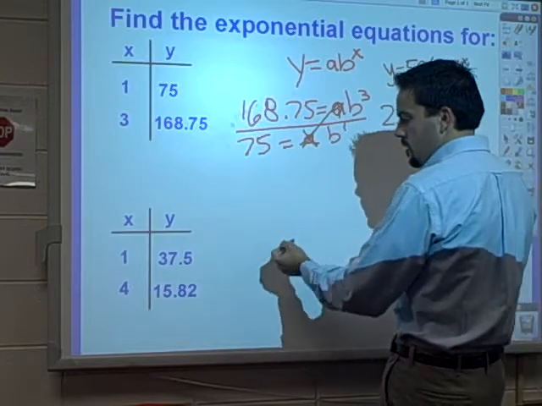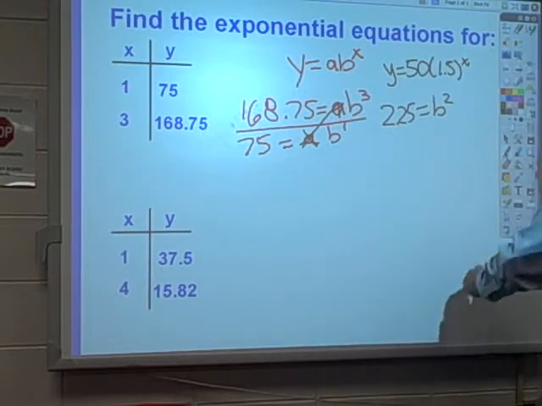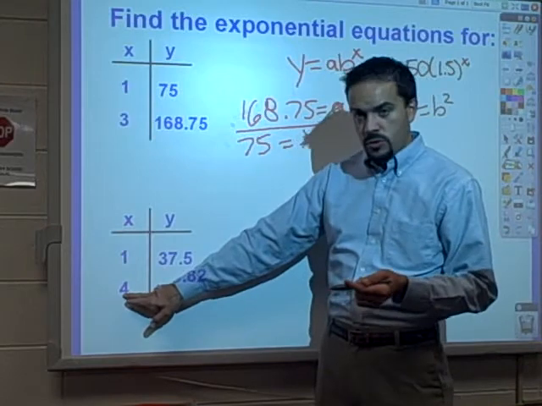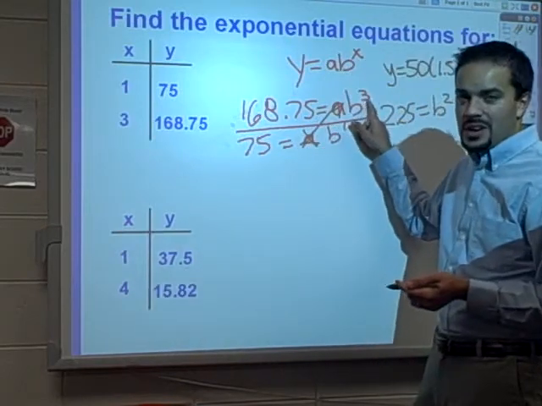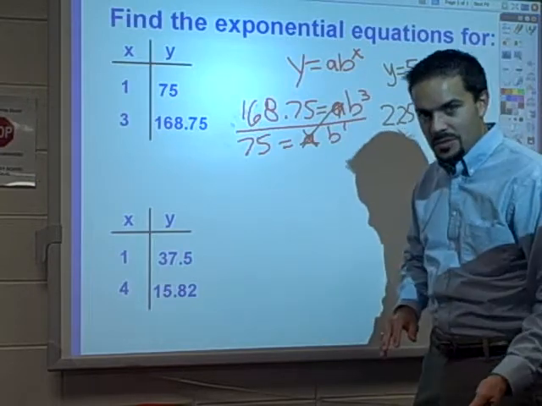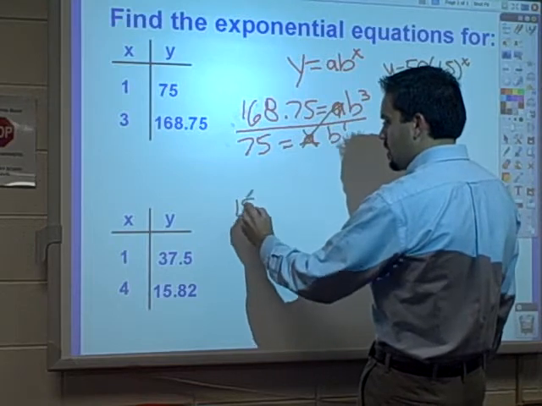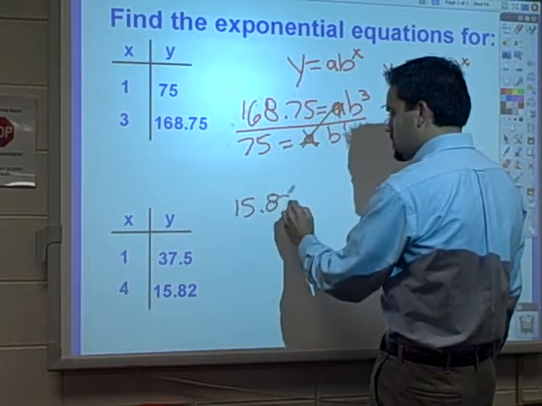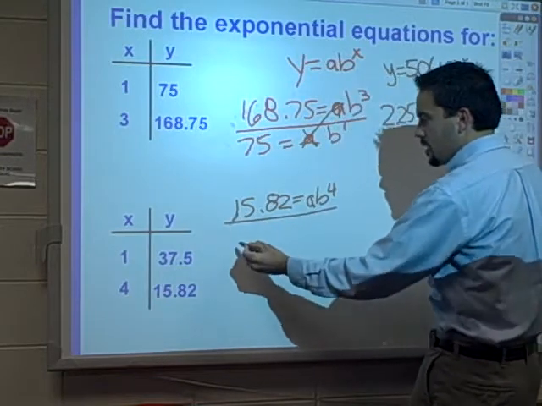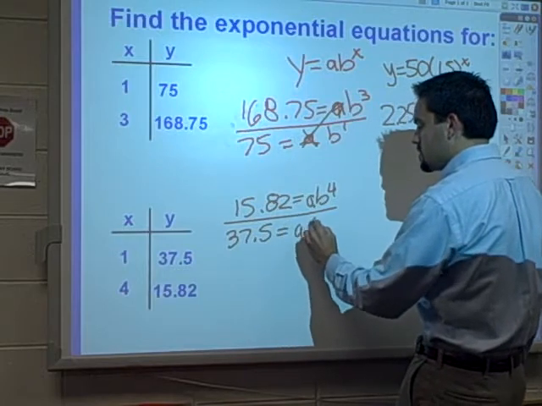So I'm going to take the 15.82. You might be saying to yourself, why would I be taking the smaller number? Well, in this case, that 4 is going to turn into the exponent, that b value. And I want to keep that higher exponent in the numerator so that when they cancel, I don't have b's left in my denominator. I'd have to cross multiply a mess there. So 15.82 equaling ab to the fourth power divided by 37.5 equaling ab to the first.